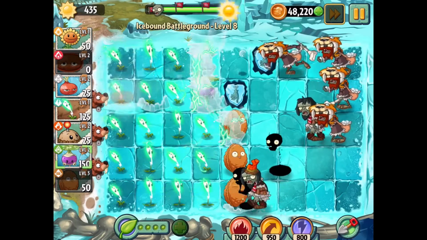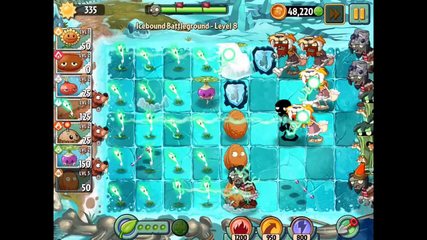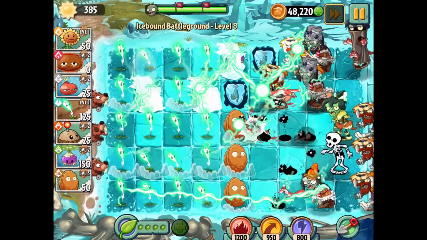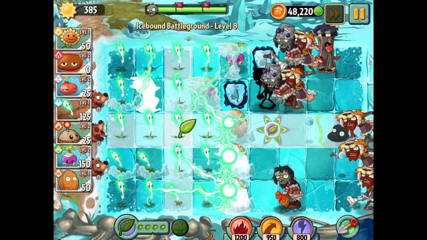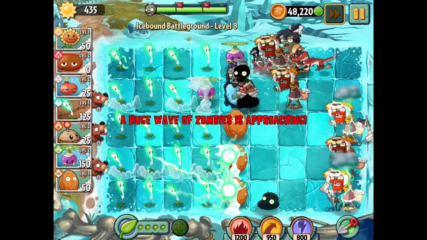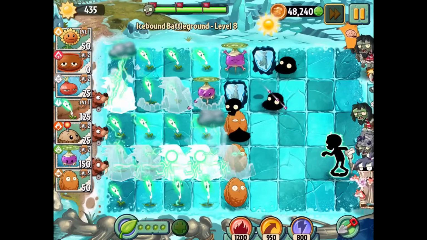Oh boy. Let's fix this up a little bit, because I guess that rutabaga wasn't there anymore. Come on, this is working. Let's keep it that way. Okay, that guy gave us plant food. Is this the last one already? There we go. That's gonna work out really well. No, a huge wave of zombies is approaching. This is it. Oh no, big problems, big problems.